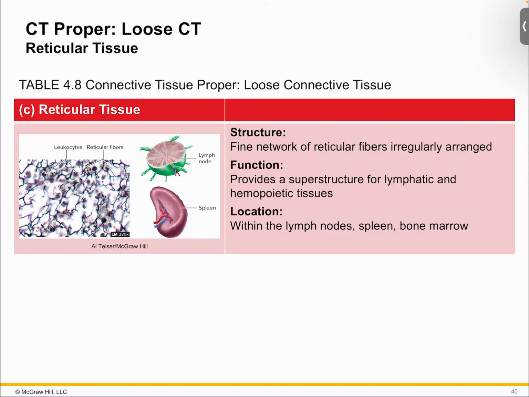Okay. So reticular tissue, you can see this is going to be your spleen. This is a really good image of a spleen. You can see these little dark reticular fibers forming the little cubicle structure within which these little pink spots, which are red blood cells, are hanging out so that they don't have the whole tent collapsing in on their head. That's basically reticular tissue.